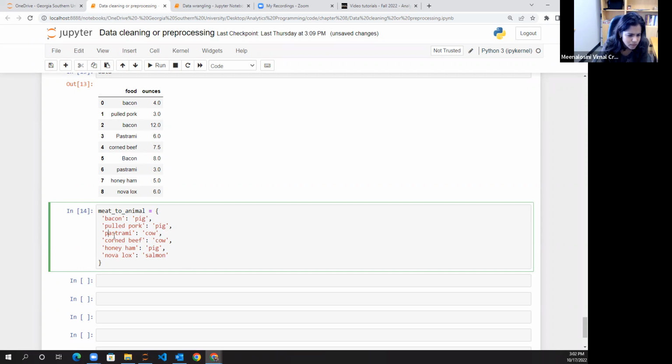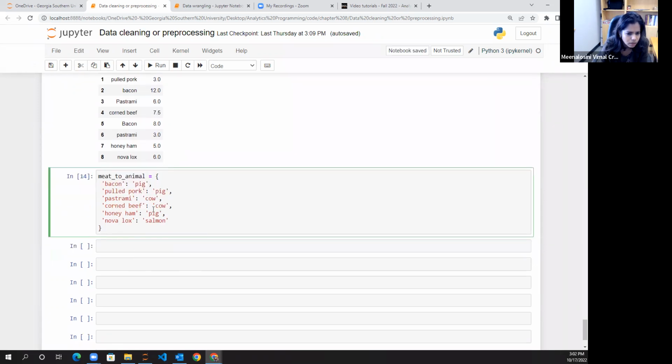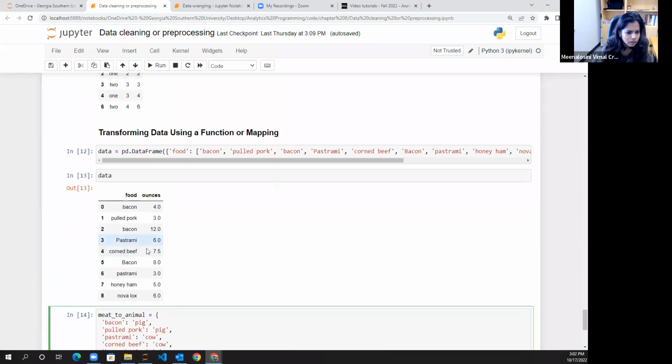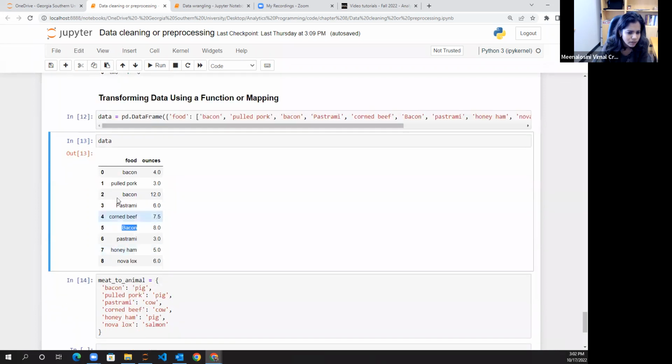So sometimes, if you look at this, this has the uppercase and this has the lowercase, and this has the lowercase and this has the uppercase. When the rows are not normalized in terms of capitalization, we can understand it is the same thing, but the code will not be able to understand.